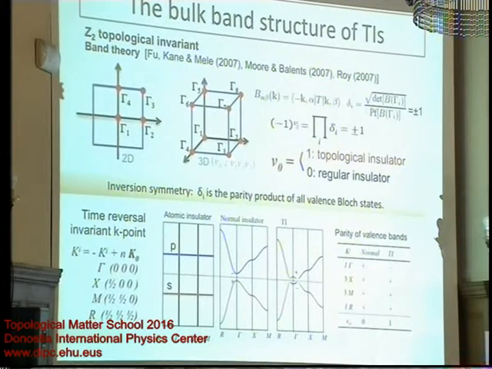And after the calculation, which is just a matrix calculation and we will not go into the detail, the conclusion is simply that if you get a number and this number is 1, it's a topological insulator, and if it is 0, it's a normal insulator. So you can easily see that insulators can be classified into just two groups according to this method. Either a topological insulator or a trivial one, with no third possibility. Why? Because you only get positive or minus 1 here. And then this is a general formula.